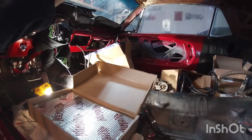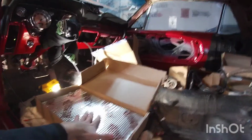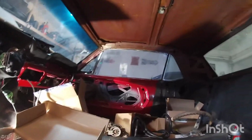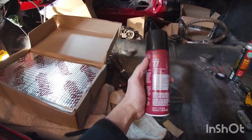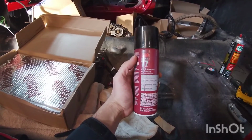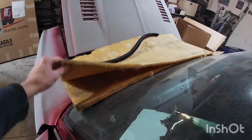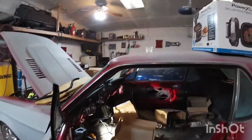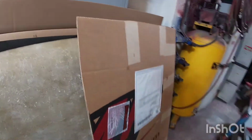I'm probably gonna start laying it on there, do one layer, and then possibly even do a second layer. I think I have enough to do maybe two layers on there. And then I'm gonna try, I don't know if it's gonna work, but I'm probably gonna have to buy more, buy some of this adhesive and spray it on the insulation here, and then glue it to the top of, you know, on top of the kill mat. So that's how, you know, factory has that insulation on there.